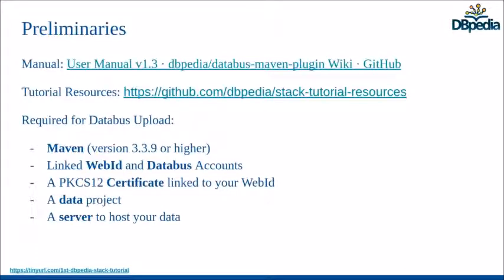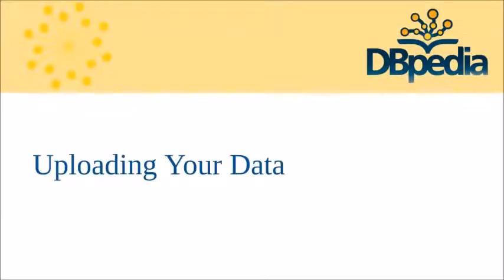You need a data project, so you need some data to upload, and that data has to be configured in a certain structure. That structure is already set up in the Stack Tutorial Resources Git repository that is posted above. And you need a server to host your data. That's basically it. So let's talk about uploading your data.